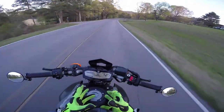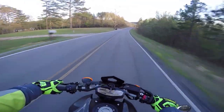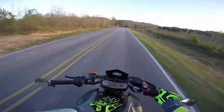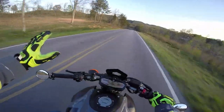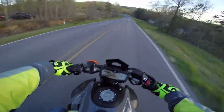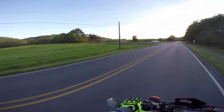What everybody talks about with this thing is the engine — this torque monster. I've ridden punchy motorcycles before, ridden a hyperbike — blisteringly fast motorcycles — but as far as accessible, usable, just low-end torque, this thing is unbelievable. I'm not going to make any bold claims and say this is the best engine in all of motorcycling, but what it does have is just gobs of low-end torque.